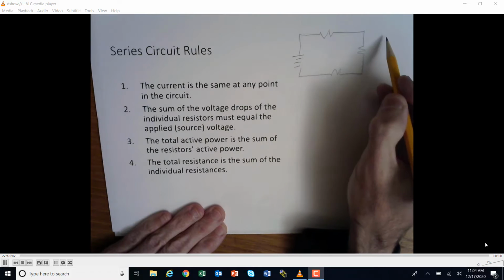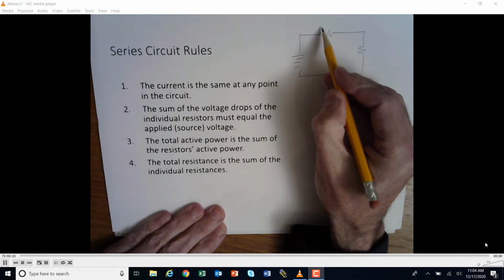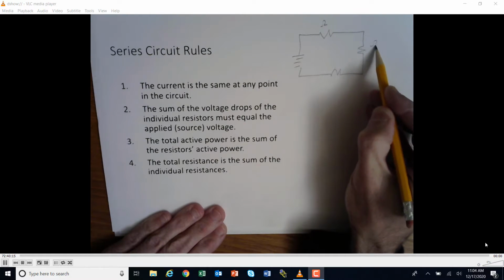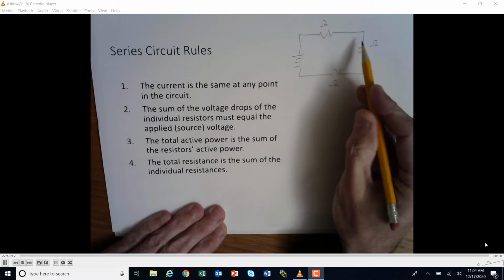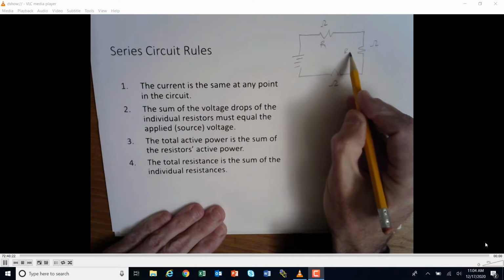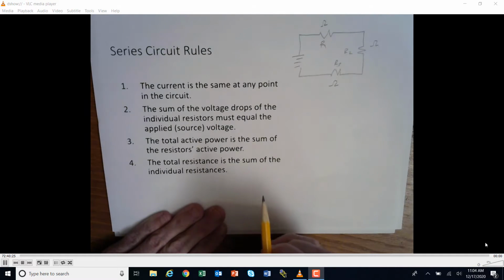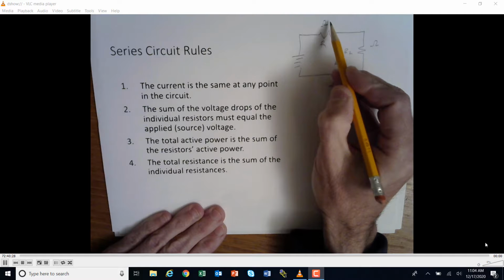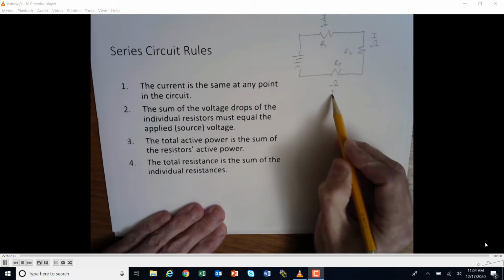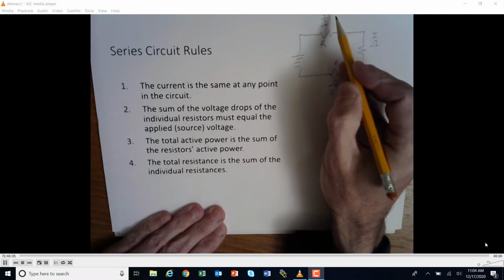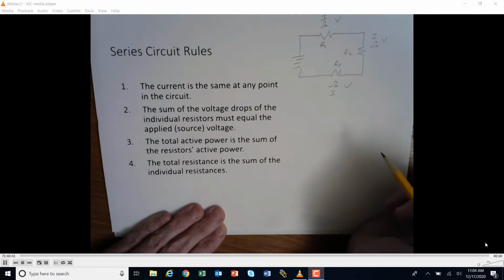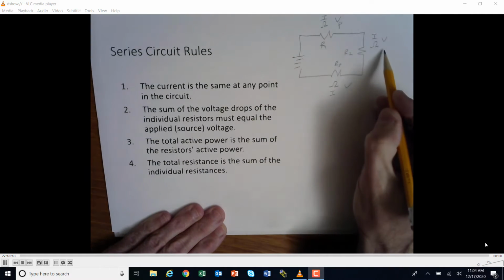Each one of these resistors is going to have a rating for the load in ohms. This is going to have an ohms value here, and this one here, and this one here, and they'll likely be different, okay? This would be my resistor 1, my resistor 2, and my resistor 3, which are my loads. Each one is also going to have a current that passes through it, and each one is also going to have a voltage across it. So each one's going to have voltage, current, resistance, and finally, power.